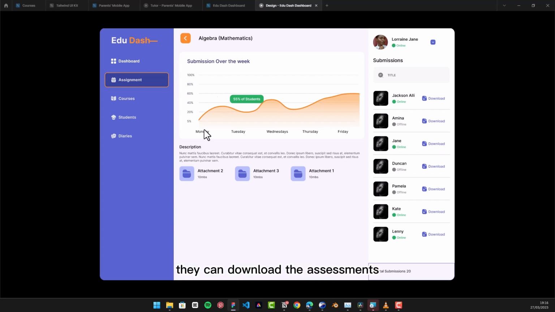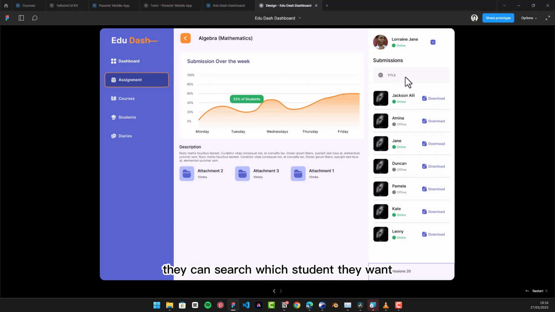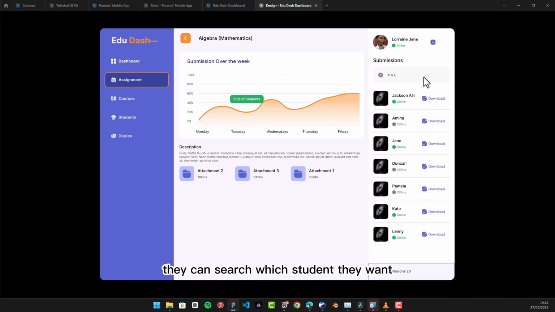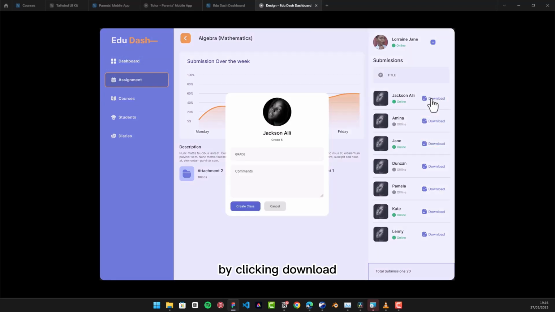They can download the assessments, they can search which student they want, and they can also see which student is online and which student is not. By clicking download, the tutor downloads the file, reads the file, can grade the student and leave a comment for the student.